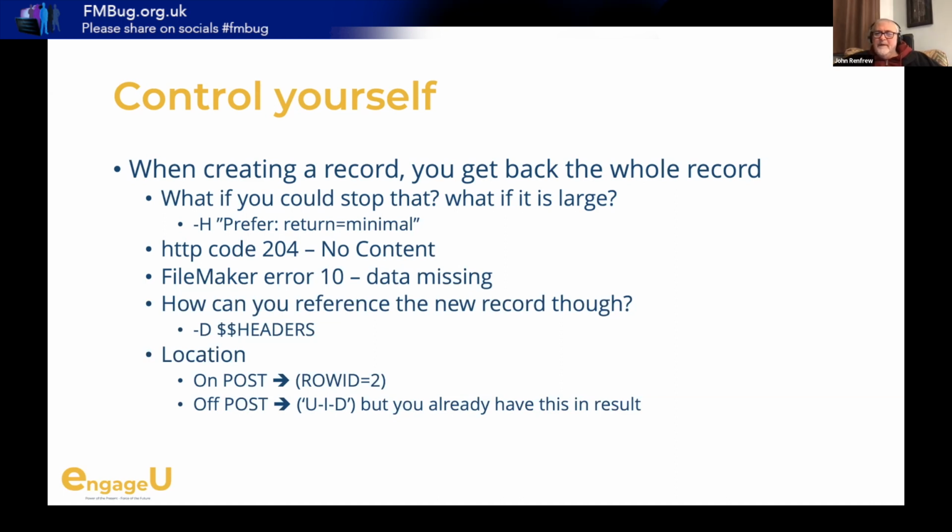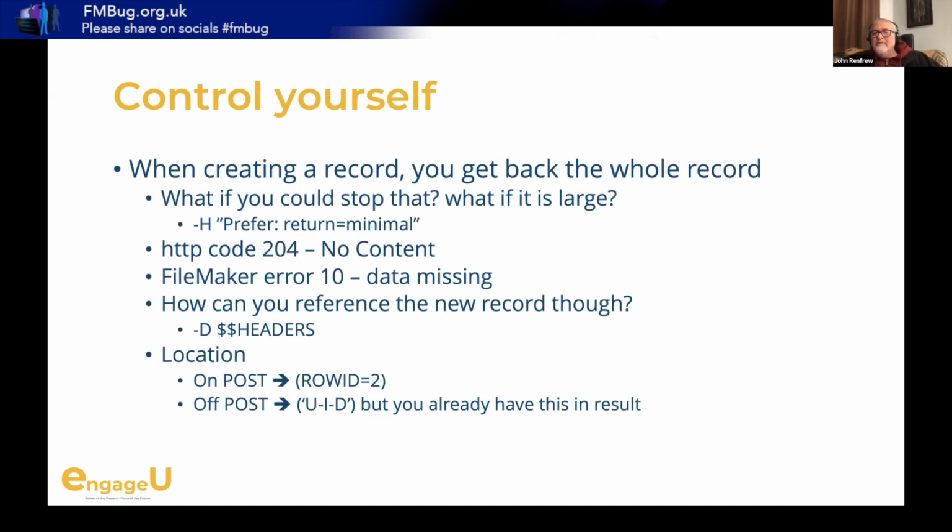There are two places that we get back a response. If you're using Postman to do your testing, or, as I'll show you in a minute, if you're grabbing the headers, we're going to get an HTTP code 204, which means it was successful, but there's no content to give you. That's correct, because that's what I just asked you for. If you're running that in a FileMaker script, you will get an error 10 after the Insert from URL, which is data is missing. Again, correct. I asked you not to give me any data, but FileMaker sees that as an error. So you do need to trap for both of those things, because that will give you the idea that it was successful, but you've just got no data.